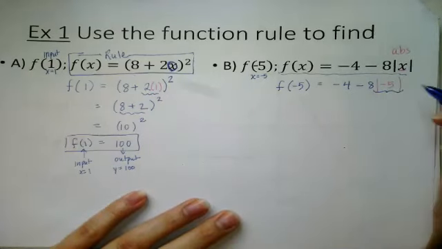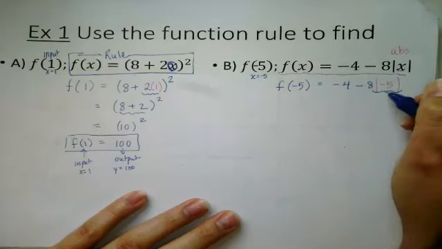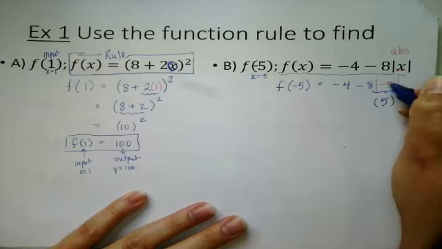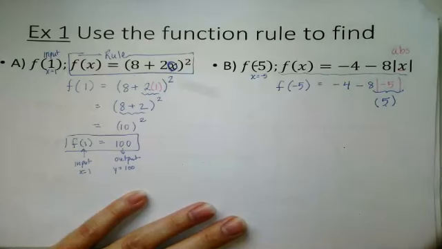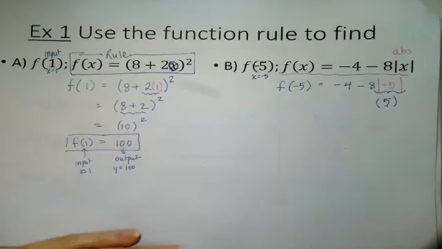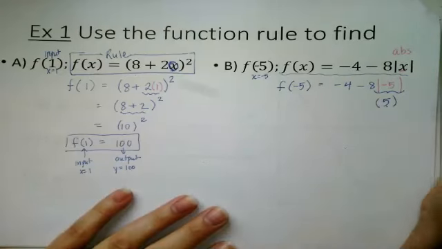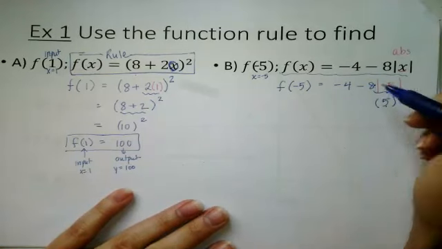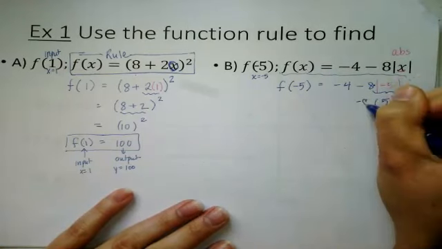Basically, everything that comes out of the absolute value bars is going to end up being positive. So the absolute value of negative 5 is 5. The absolute value of 12 is 12. The absolute value of negative 24 is 24. Always, always. This 8 is right next to the absolute value, and of course, anytime you have things right next to each other, it means multiply.